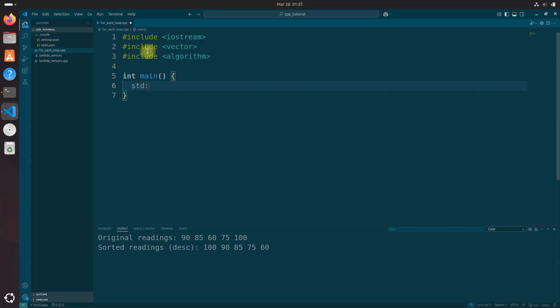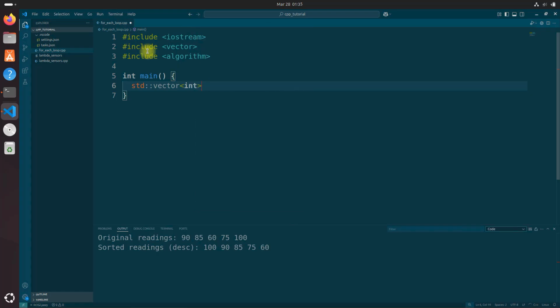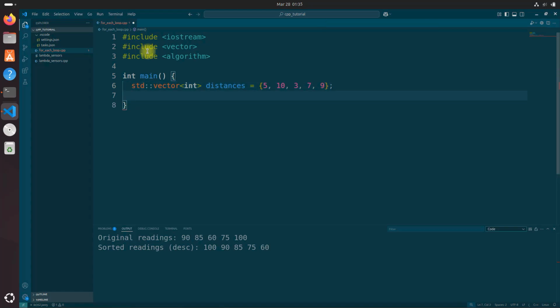And let's do std::vector int distances equal curly braces, and let's add some distances in here: 3, 7, 9. Don't forget our semicolon. Been doing Python a lot today, so I keep forgetting that semicolon. And now let's print the original distances. std::cout original distances.